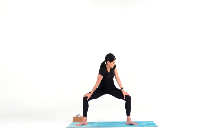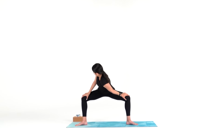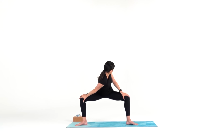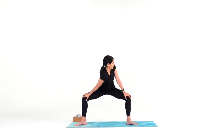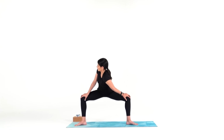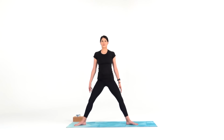Then come back to center and switch sides. Lower your left shoulder down, pressing your left knee away. Then go ahead and alternate between shoulder drops, taking a moment here just to relish in what feels good. And come back to center, make your way back to star pose.